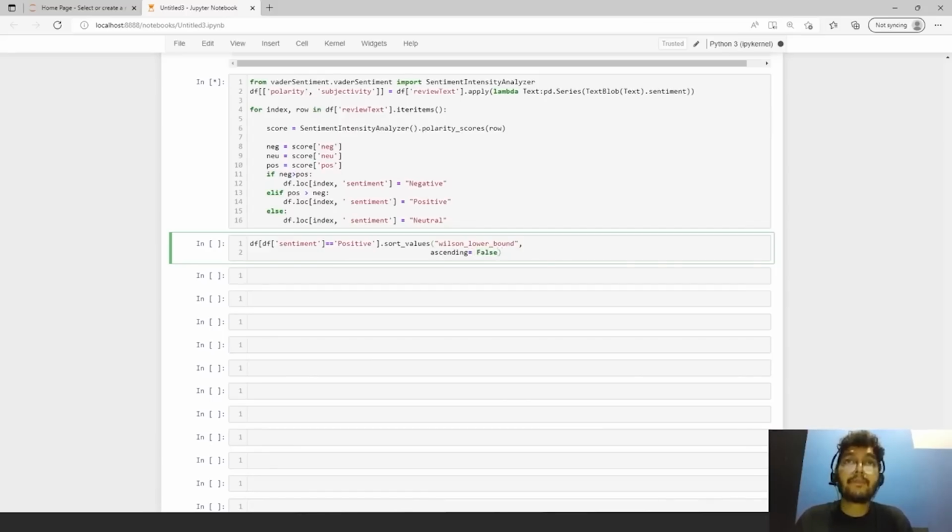Okay. Dot head, it's 5. If I run it, it may give errors because it's still running here, it's still loading.